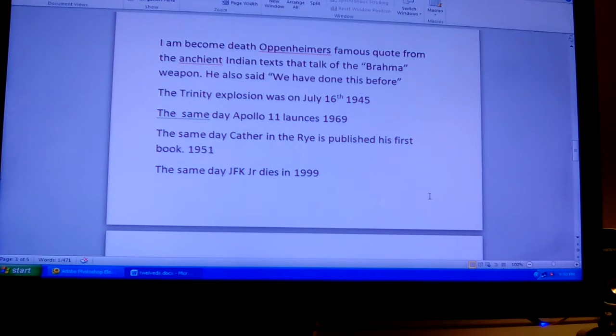Another thing I forgot to mention earlier, which is really related to all this, is on Animal Mother's helmet, we see, "I am become death." This quote, "I am become death," is from Robert Oppenheimer, and it's very famous. He's quoting, I think it's called the Bhagavad Gita, and in the text, they talk about the Brahma weapon, which lays waste and burns everything. So he also said, after he said, "I am become death," he said, "We have done this before." So think about that. I'm not going to explain it to you, but think about that.